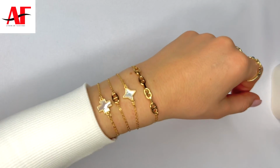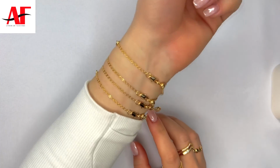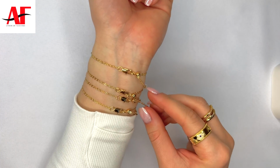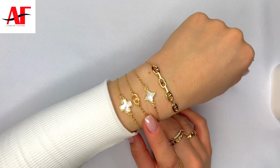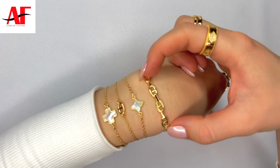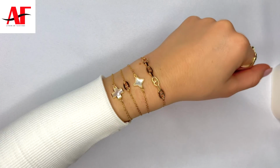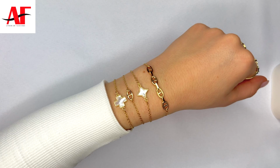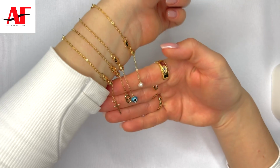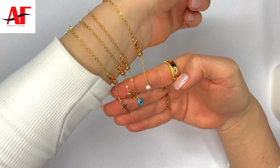And that's it, guys. That's all you need to do in order to create this adjustable bracelet with the bead stopper. You can personalize this bracelet to any charm of your choice. You could even use a different kind of chain to connect here in the middle. You can browse our website to see all the different charms we have. Here's what the little beads that I chose to put on the bottom of each bracelet are.